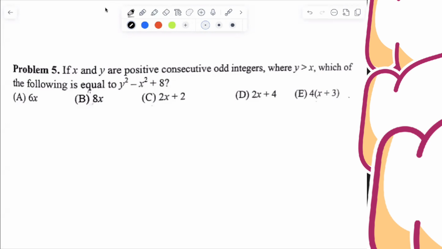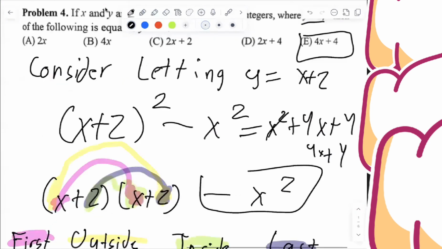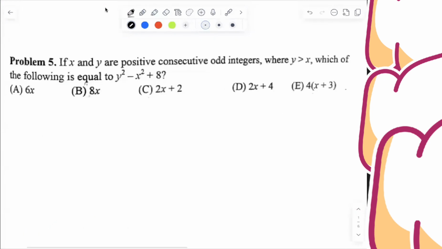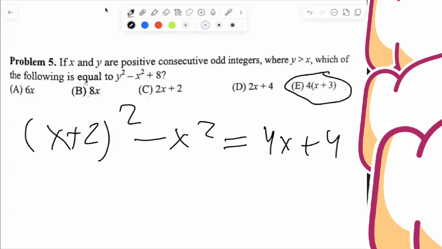Okay, let's get started with this question. Surprisingly, the answer is the exact same as the last question. I don't know why. What's the purpose? It's probably because it's still basically the same form. It doesn't matter. We can still let y equals x plus 2. We did before, y squared minus x squared is equal to x plus 2 squared minus x squared, which should give you 4x plus 4 like in the last question. It becomes way easier if we just add an 8. That's all we did.